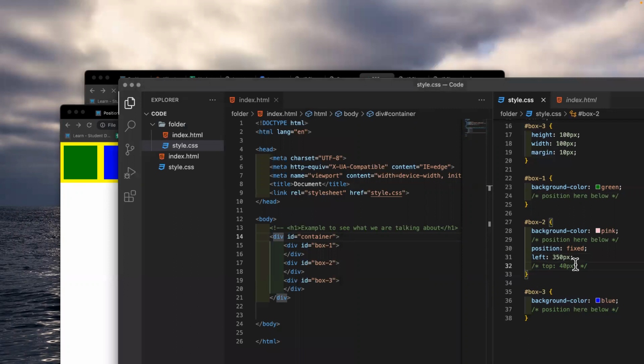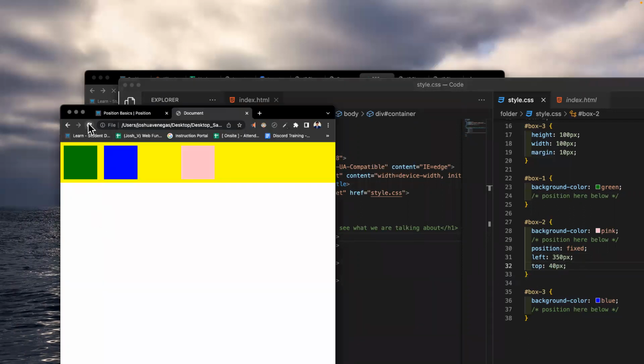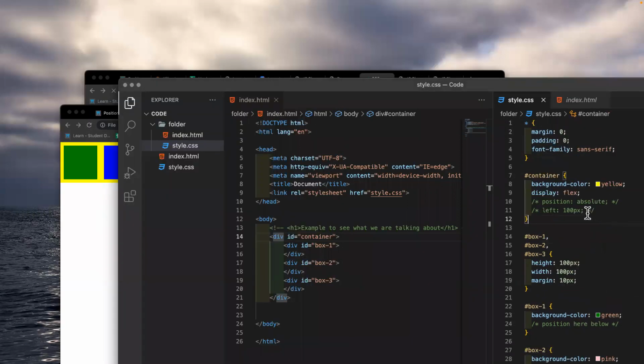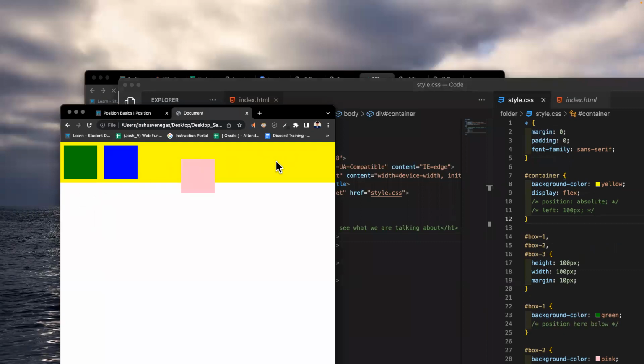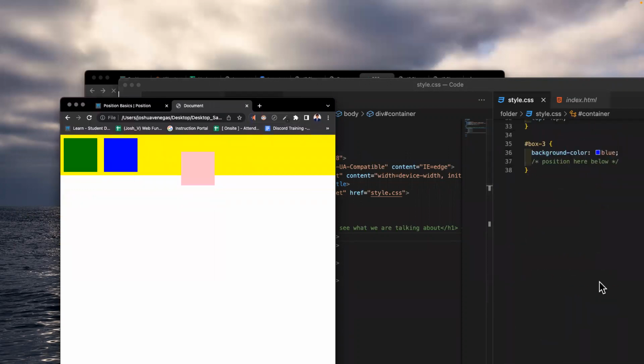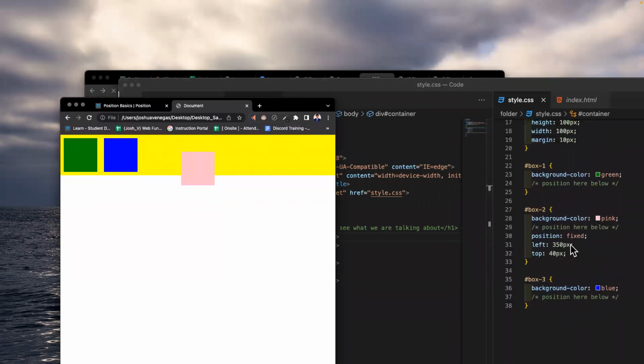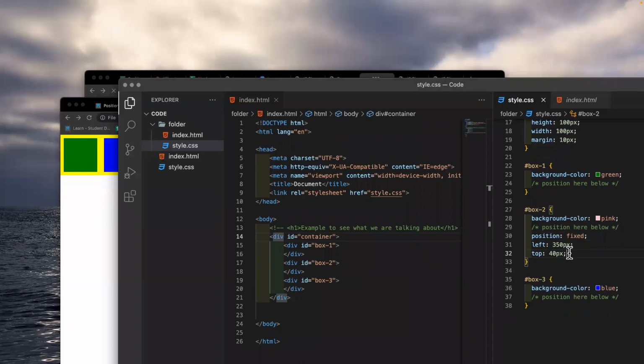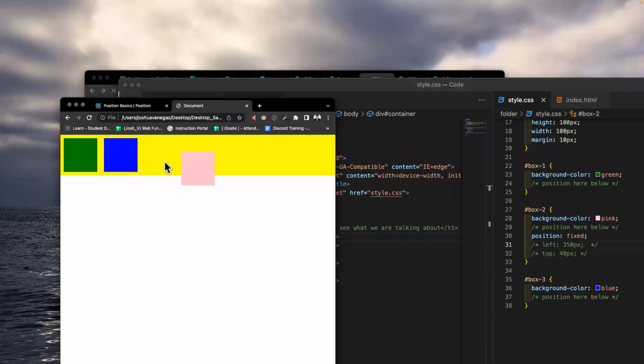And if I say top, I can even move this yellow one a little bit, but I don't want to get the positions mixed up too much. So it is moved 350 pixels from the left and 40 from the top. This is easy to understand, but we know that the rest of the divs are not going to respect the place it was taking.